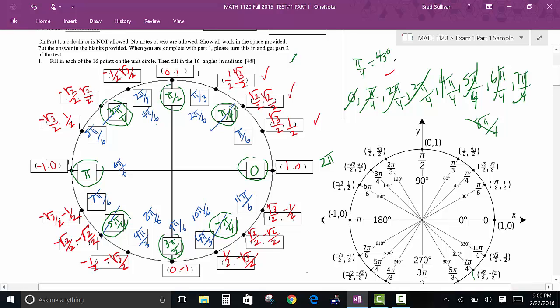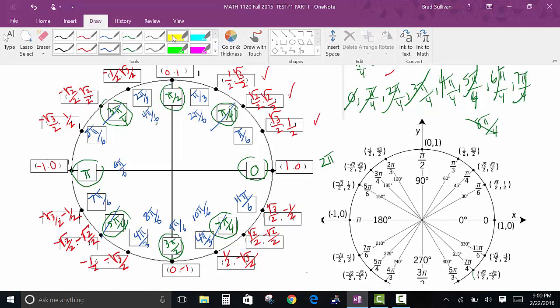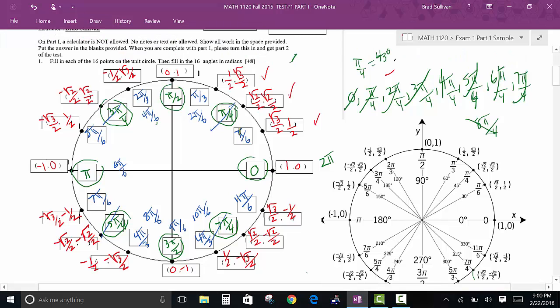There's other patterns you can see on this too. One thing that you guys might want to pay attention to, which is also kind of cool, is notice these angles right here go pi over 3, 2 pi over 3, 4 pi over 3, and then this one is 5 pi over 3 is what that one's supposed to be. Then the 6's, you go 1 pi over 6, 5 pi over 6, 7, 11. So whatever patterns you see is fine, but you want to be able to come up with that unit circle.